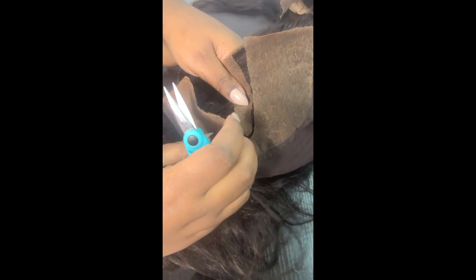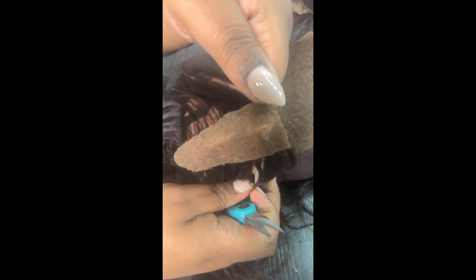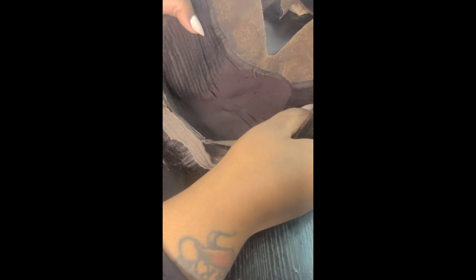Then I'm just cutting a V shape. The way I got the size of the V was using my two fingers — I measured two fingers for the base and then from there I go closer in like a very long triangle. I don't go all the way back because the V-part is already long enough, so that's how I cut it out.